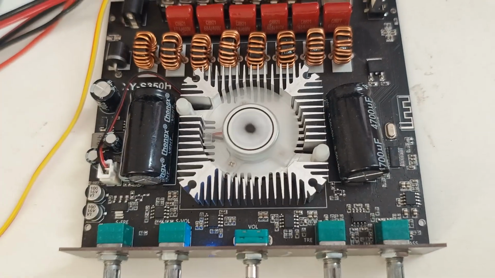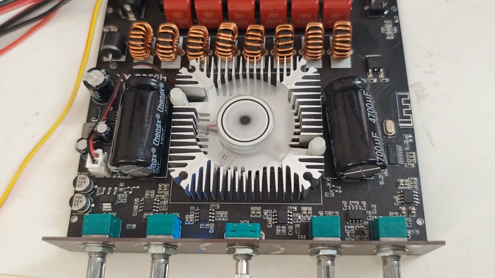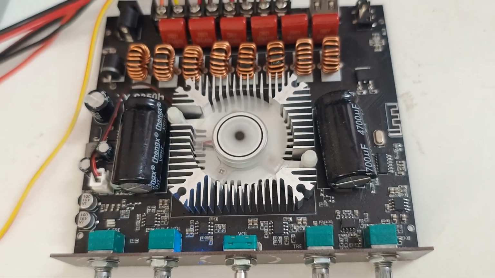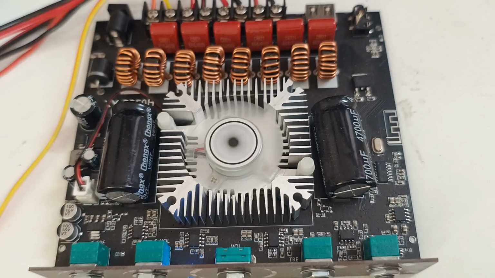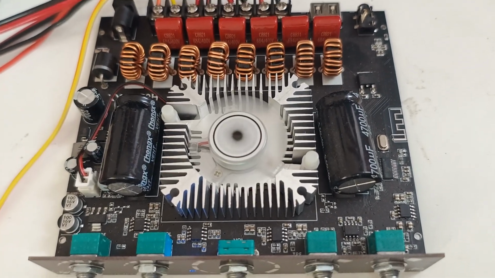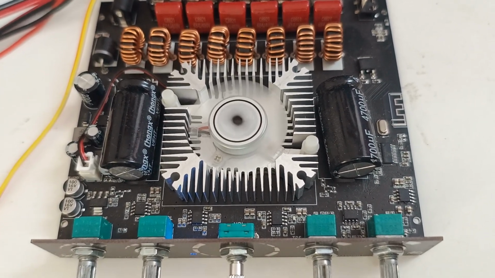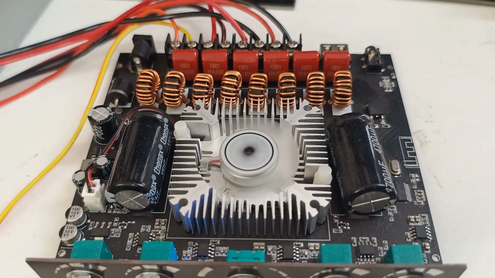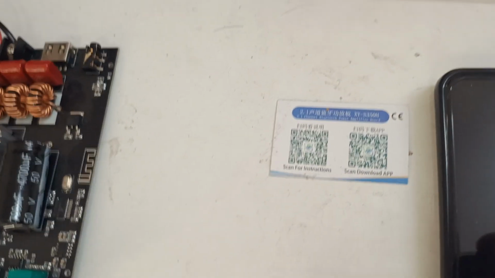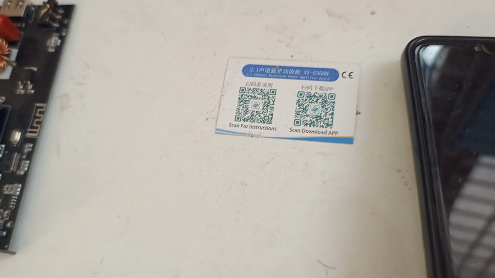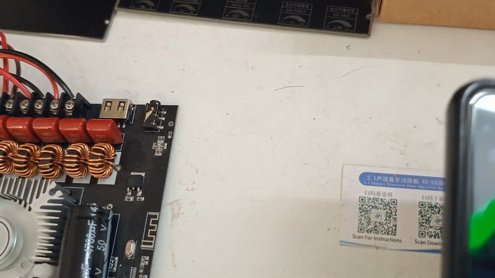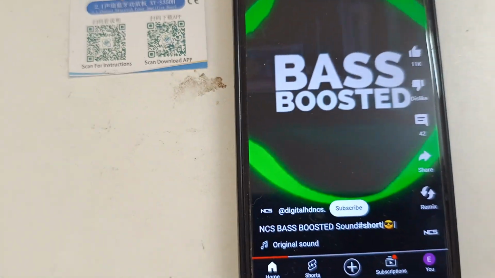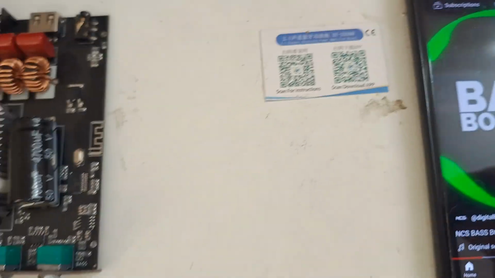So I've tried with 12 volts. Performance was not good, though satellite performance was very good. The bass was lacking at 12 volts and 24 volts. I tried with 12 volts 5 amps as well as 24 or 32 volts 5 amps. Then finally only on 36 volts 16 amps I could get a very good bass. I'm very happy with the bass. So these are the changes which I have made to get a very good bass. A very good bass, and I'm very happy with the performance.